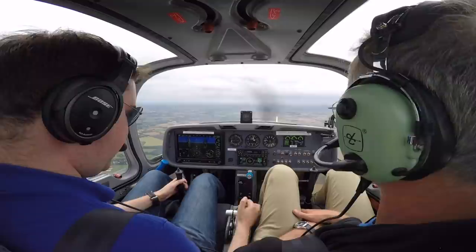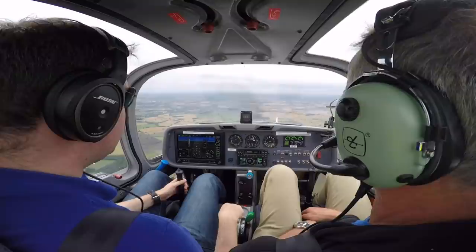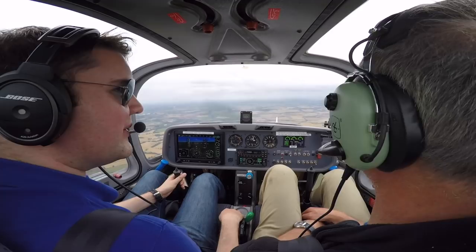Just for the exercise, then, descend 1,500 feet at 80 knots and then maintain 80 knots when level. Probably a nice way to join on the wide downwind. Come on, slow down. Well, you'll need to take quite a lot of power off if you want to lose 10 knots and descend. And you've got one way of descending very quickly in the motor glider, and that's the old air brake. Yeah, but I need to change my mindset when I go to air brake mode.